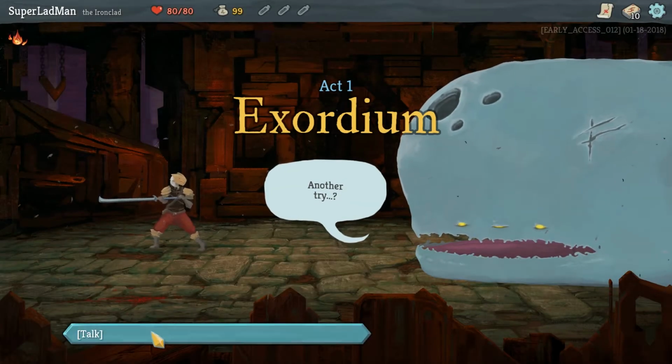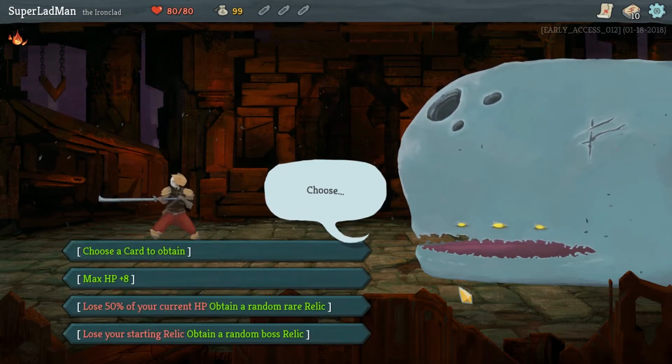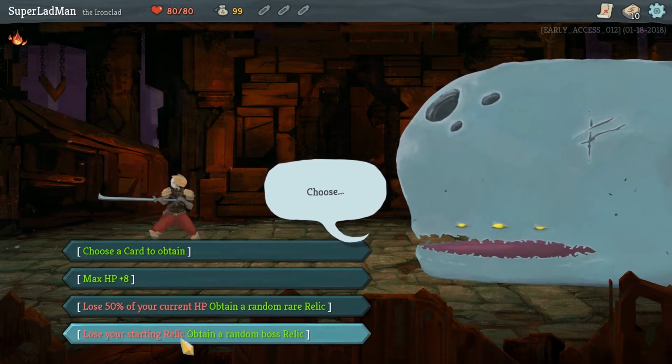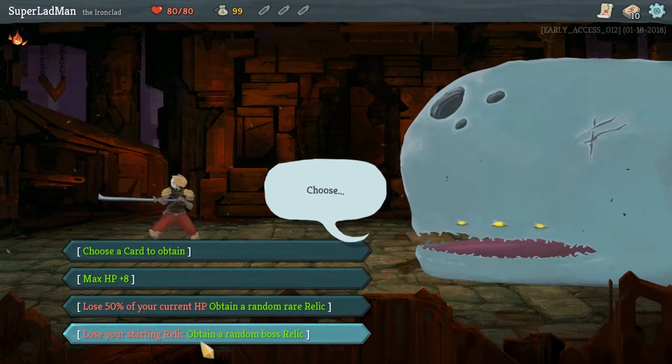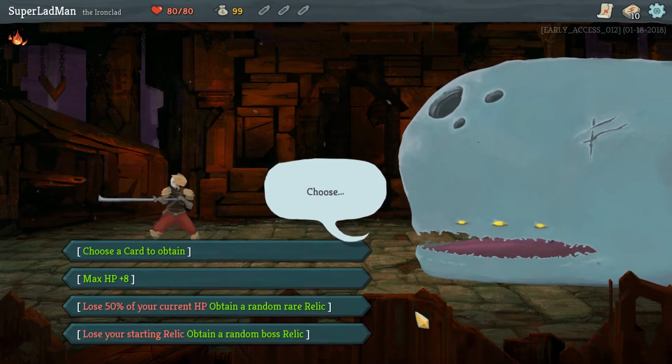Another try. Indeed, indeed. I don't think I could remove myself from this game for too long. Okay, so we can lose our starting relic to obtain a random boss relic. I'm gonna leave this particular option most of the time because I feel like this is a once you've completed everything, make a completely random run kind of thing. So I'm not gonna do that.